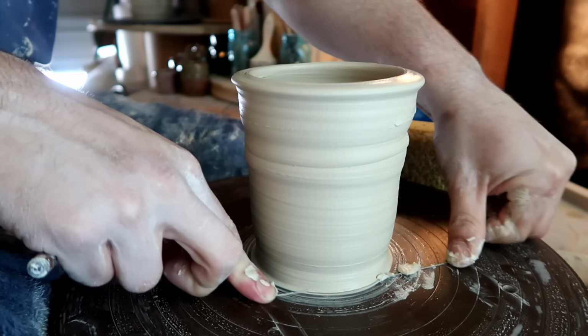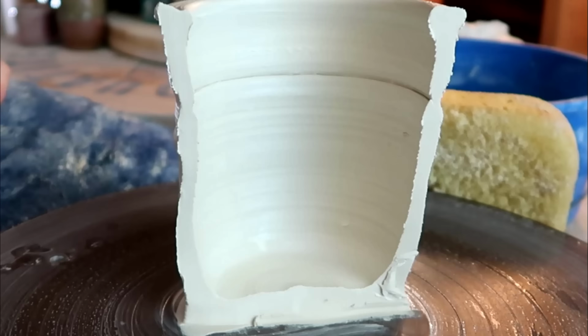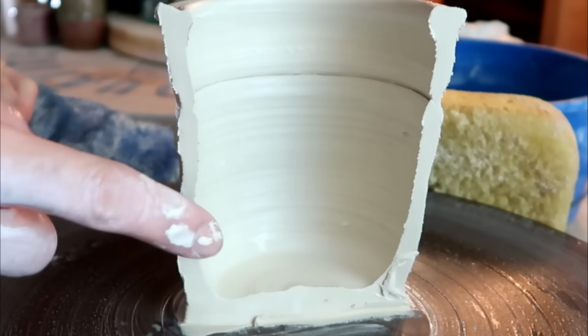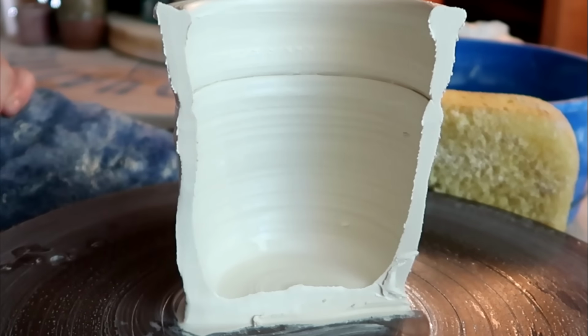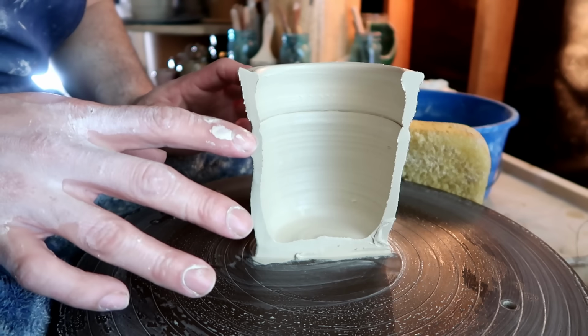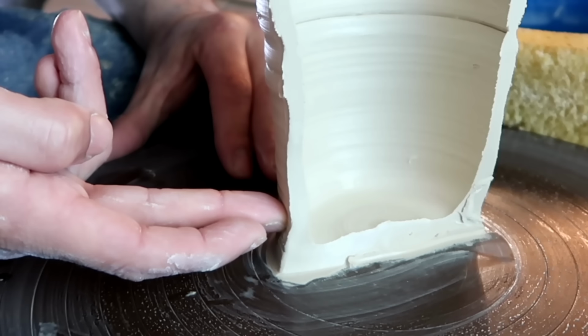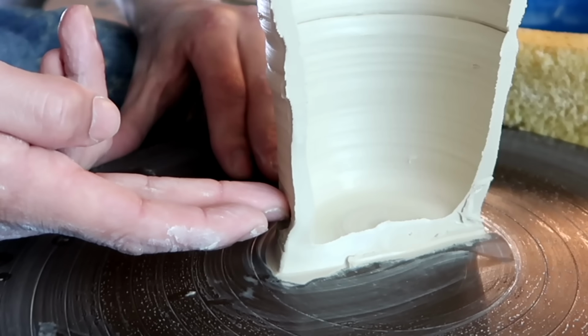Let me show you the inside real quick. You see this? This is the inside wall of your pulled cylinder. And here is all the clay that is left down here that it is your job to pull upwards. It's like dissecting a frog, but clay instead. When I push from the outside, just like this, there is a reaction on the inside of the clay, and the clay pushes inwards, just like this.